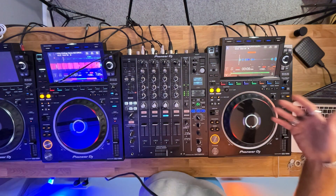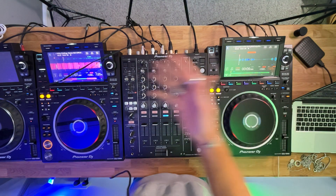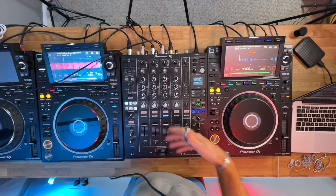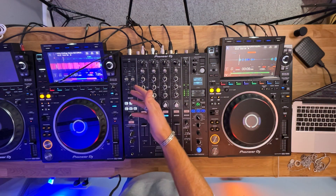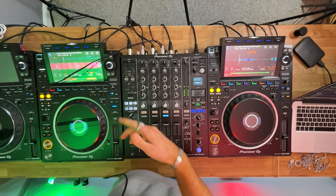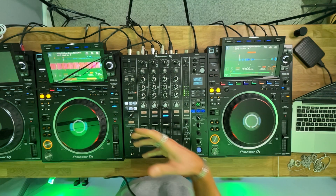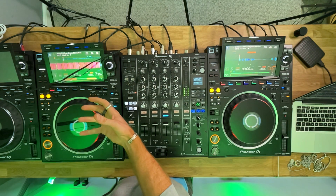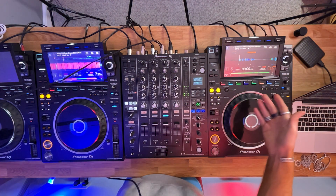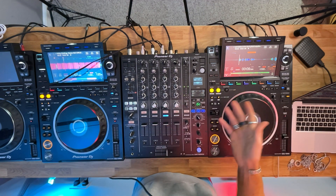The reason this is interesting is that when you put stuttery sounds over another track, it ends up creating a groove. With dance music you've got the kick going, and adding something with a stutter over it creates a swing — that's the thing in dance music that creates that kind of groove. So adding something with a stuttery effect adds a groove. That's the third or fourth thing going on in this mix.